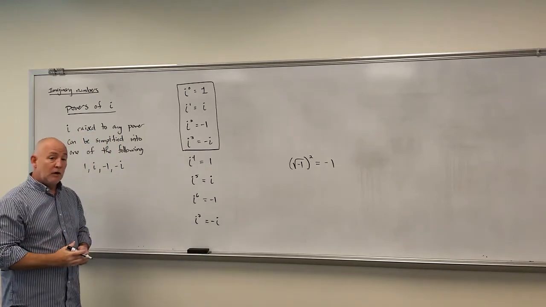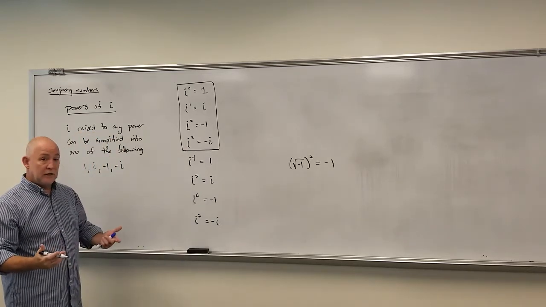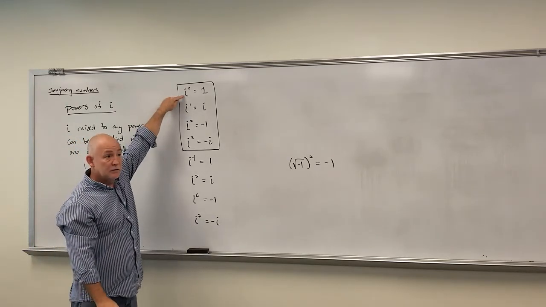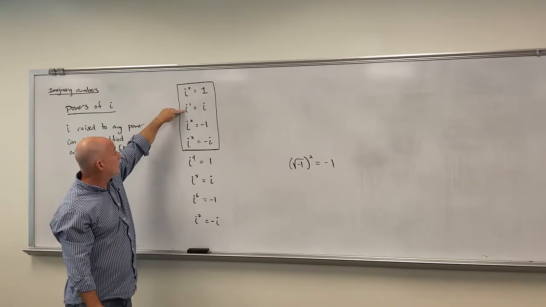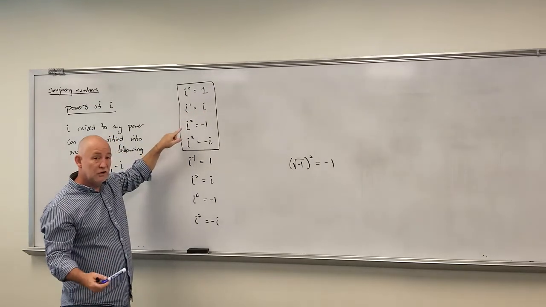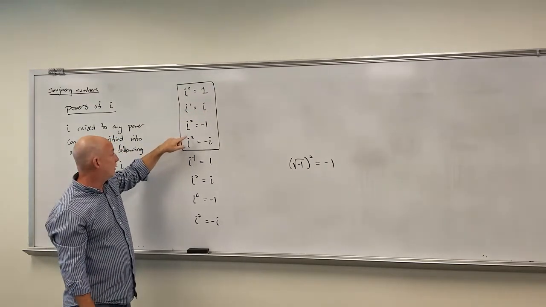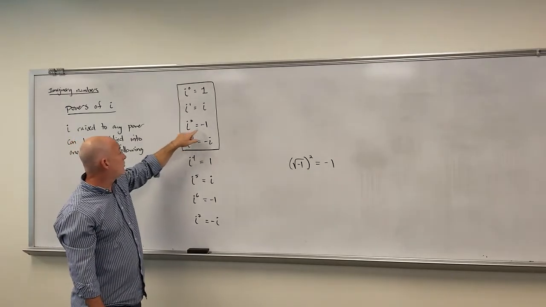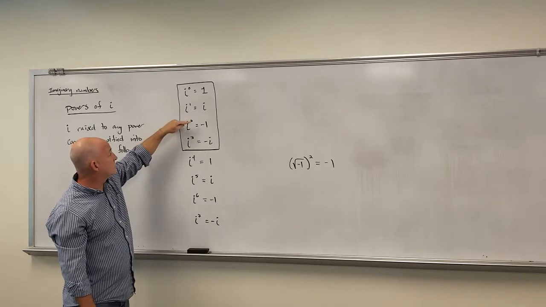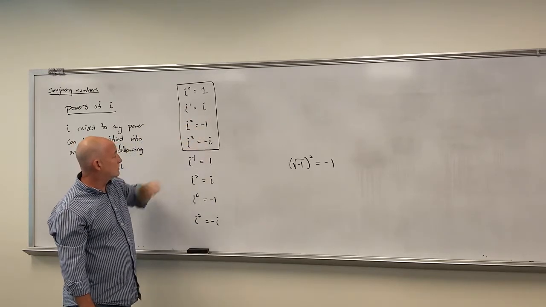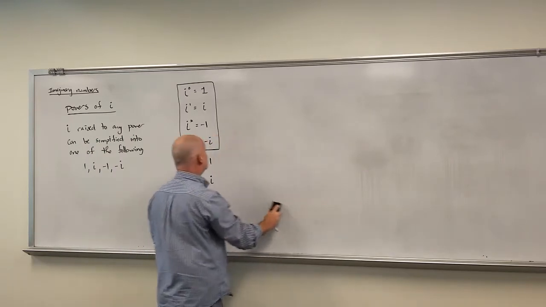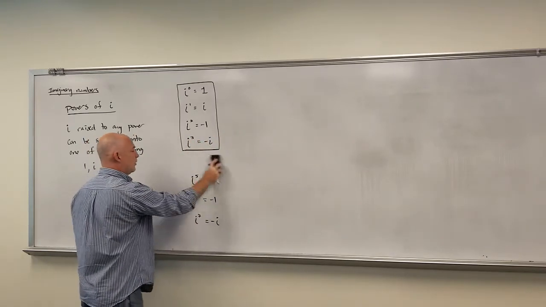Now you do need to memorize these, but there's really only one that you got to air quote memorize, right? Because the first one, we know anything to the 0 power is 1. We know anything to the first power is itself. Now this is the one you need to memorize, and this is the one that you're going to use the most anyway, so you're going to memorize it whether you like it or not. i squared gives us -1. And then to get i cubed, all you gotta do is i times i squared, so i times -1 is -i.